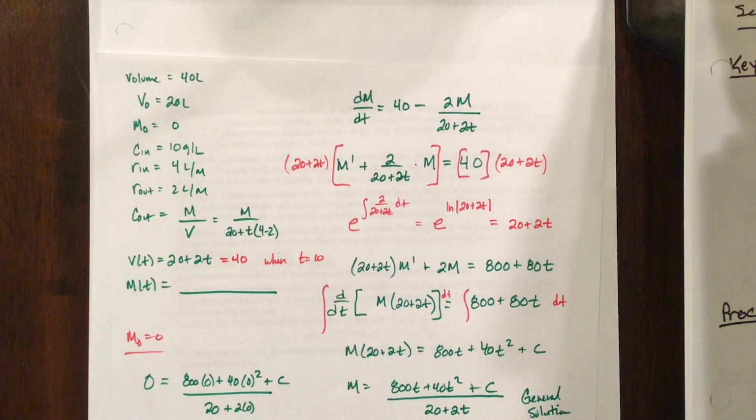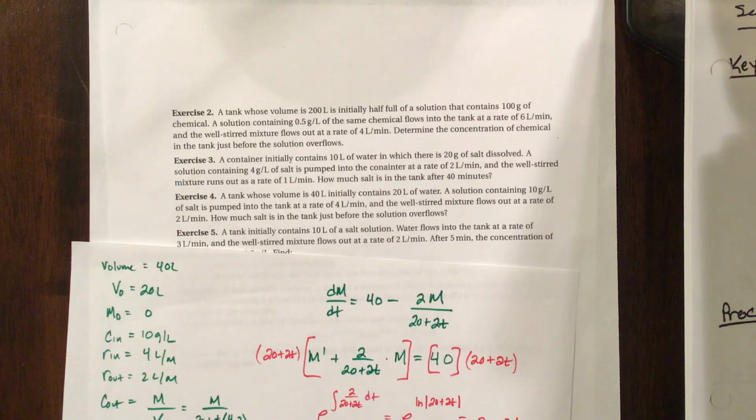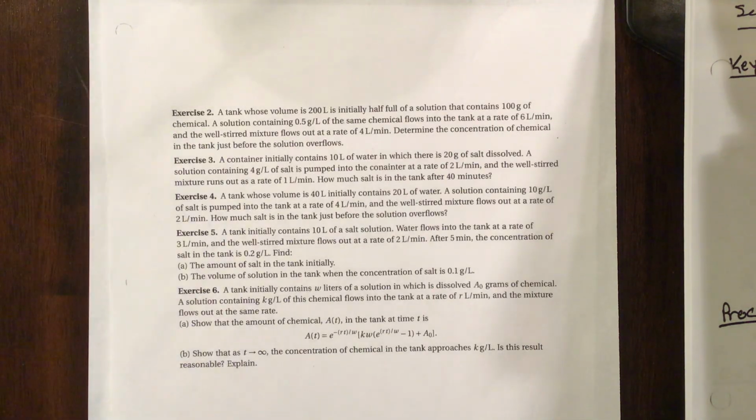And it doesn't say how much salt is in the tank after 10 minutes. It gives you a condition that you have to use to find the mass when you want to measure the salt in the tank. Okay, so that's the difference between this problem and the ones before it. We'll take a look at number 5.